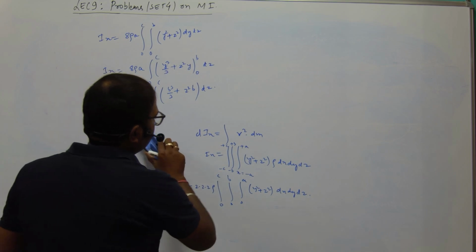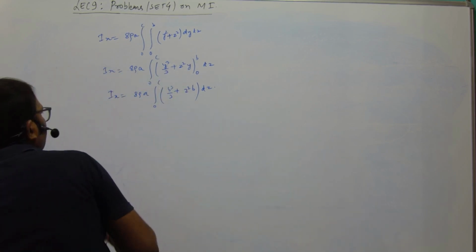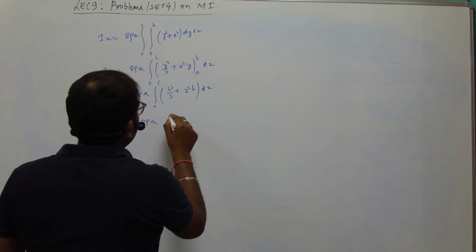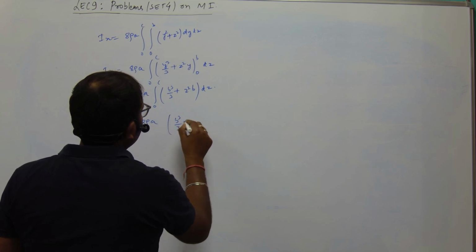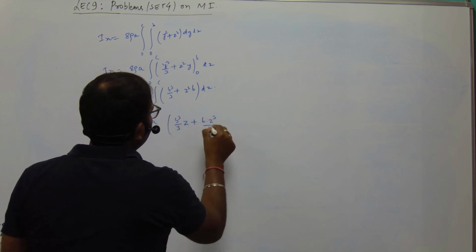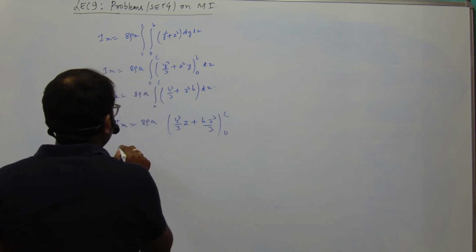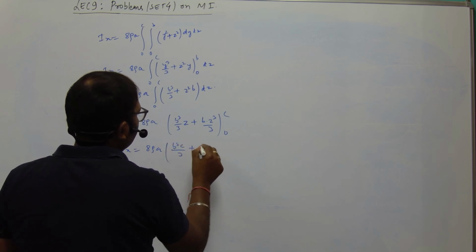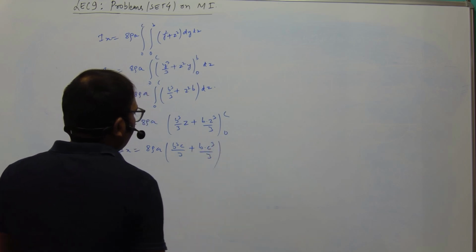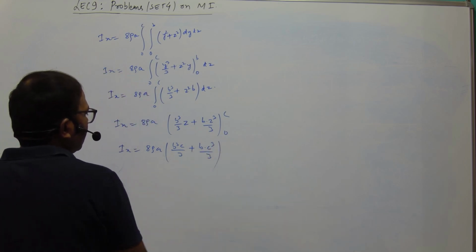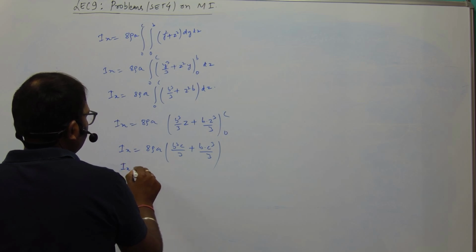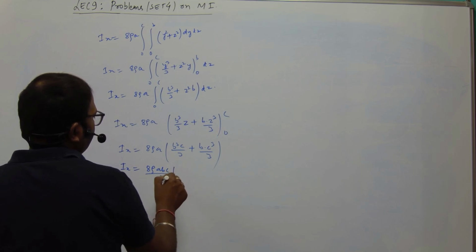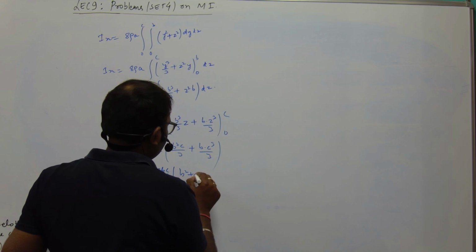Let us further simplify this. So we have Ix is equal to 8 rho into a, times b cube upon 3 into z plus b into z cube upon 3, with limits c and 0. So we have Ix is equal to 8 rho a, times b cube c upon 3 plus b into c cube upon 3. Okay, so we can take out bc. So Ix is equal to 8 rho abc upon 3, taking bc outside, b square plus c square.